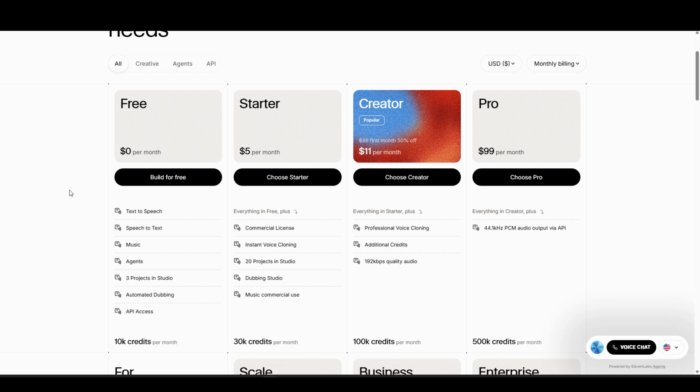But either way, once you're on the ElevenLabs website, all you have to do is sign up for a free account and not sign up for a paid account, and then you'll be able to use it for free to the tune of 10,000 credits a month. And as we go over the tools and what I've created so far, you should get a pretty good idea of what you can do with 10,000 credits on ElevenLabs, which is actually quite a bit.